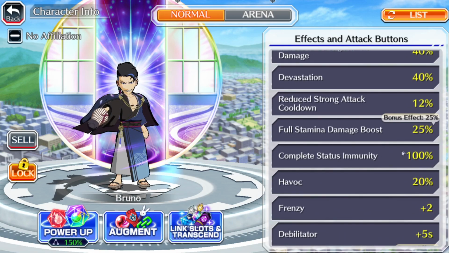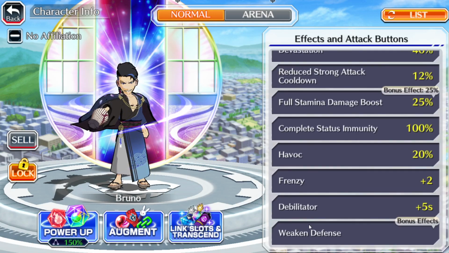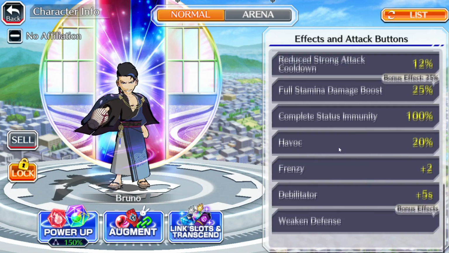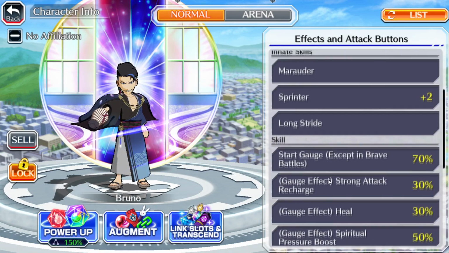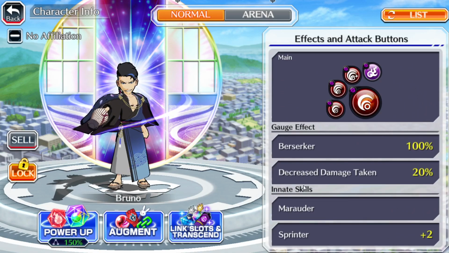He has complete status immunity, so absolutely insane, so no matter what, he's just going to be a good character for any limit break request realistically. He has frenzy plus 2, debility plus 5, and then I gave him weakened defense. You could probably give him damage to weakening, if anything. Maybe that would probably be better, but yeah, he's probably going to be the best one, unless maybe mid-month comes around and they're somehow better, but I kind of doubt it.